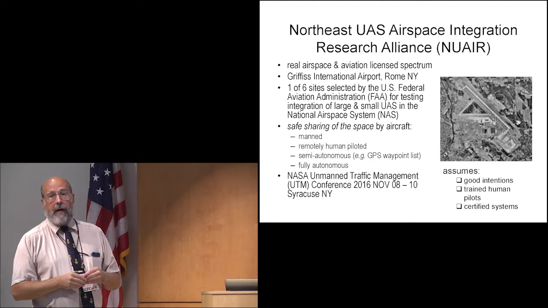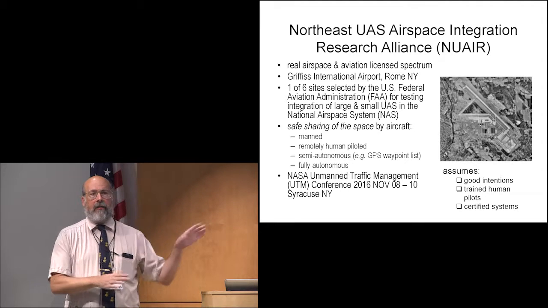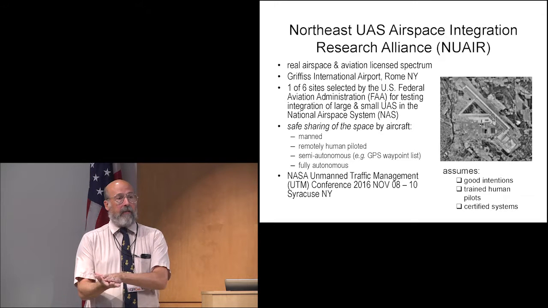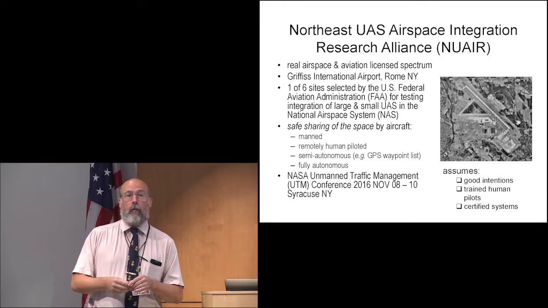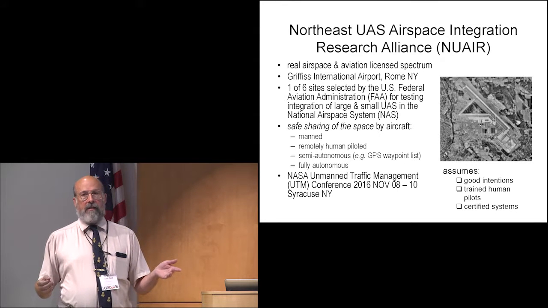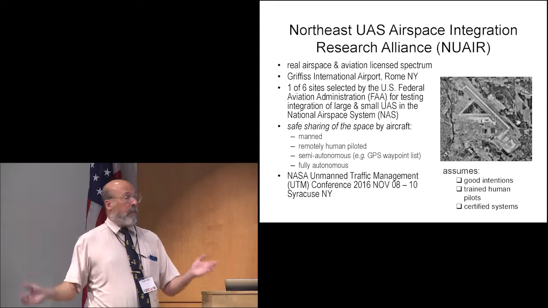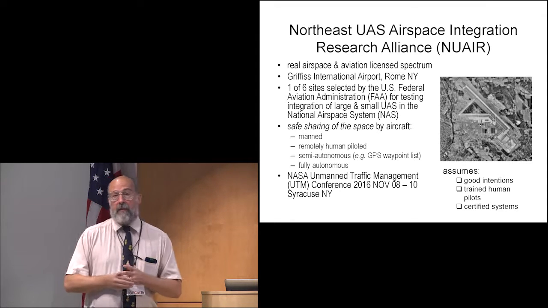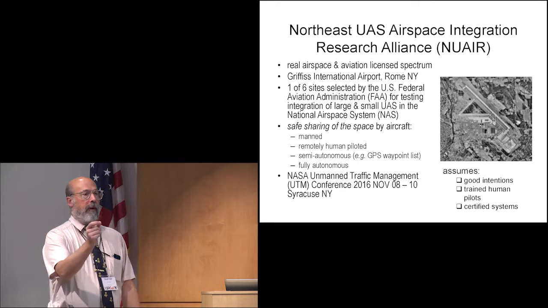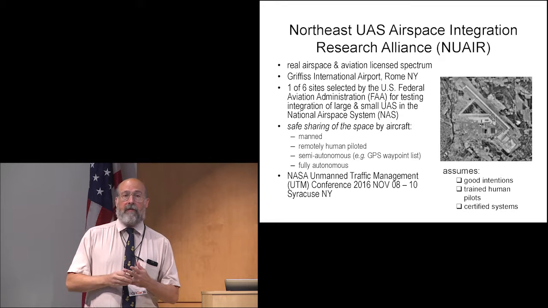Now, for safe sharing of airspace by aircraft, there's really four classes of aircraft. This is not an official classification, but it's my way of thinking about it. You've got manned aircraft, where there's a pilot and his butt is in a seat on the airframe. Then you've got human-piloted aircraft where the piloting is being done remotely. This is different, because the pilot cannot just look out the window and see stuff, right? He gets to see what is being presented to him on his video display or whatever. He doesn't feel the G-forces when he maneuvers. Then we've got semi-autonomous flight, where pretty much you program a series of GPS waypoints and the thing flies from waypoint to waypoint and then hovers or orbits or whatever at the waypoint for a while. And then ultimately we've got fully autonomous craft.